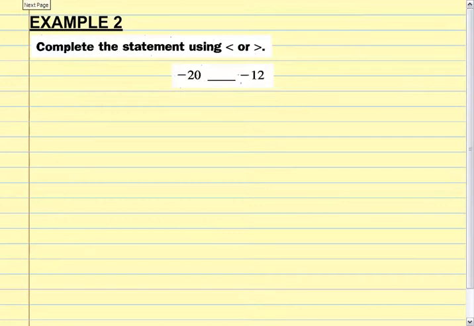Complete the statement using less than or greater than. Look at the two numbers. Which one should I point to with the arrow? John D? 20, negative 20. Negative 20. Now, I heard that Miss Smith, and I like Miss Smith's idea about this, you put 2 dots on the bigger side and 1 dot on the smaller side. 2 over here, 1 over there, and you connect them.